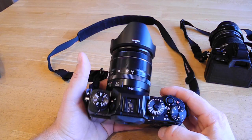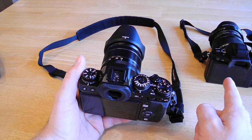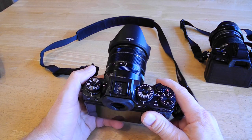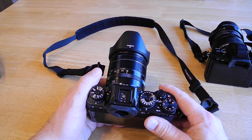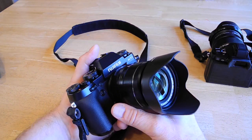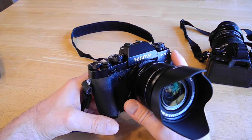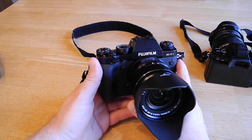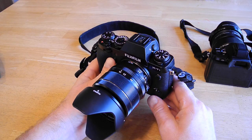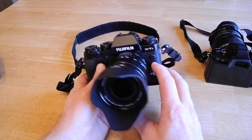Let's have a quick look at the Fuji X-T1, and I do have the Olympus EM-1 over here. I did not plan on having both of these cameras at the same time. I own both of these cameras, but the reason I came across the X-T1 was because I had a Nikon D600 and I just frankly got tired of the extra size and weight. So I decided to sell my D600 and replaced it with the Fuji X-T1 with the money from the sale.